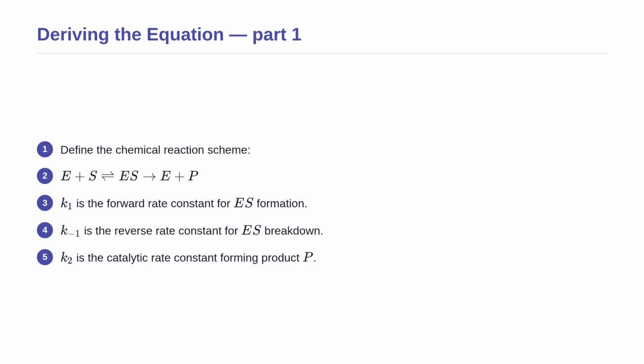fall apart. The complex then moves forward to create the final product, P, releasing the free enzyme. We assign rate constants to track the speed of each step. K1 is the forward speed, K-1 is the reverse speed, and K2 is the catalytic speed. This creates a mathematical vocabulary to track where molecules are going at any given millisecond, setting the stage for our next crucial assumption.